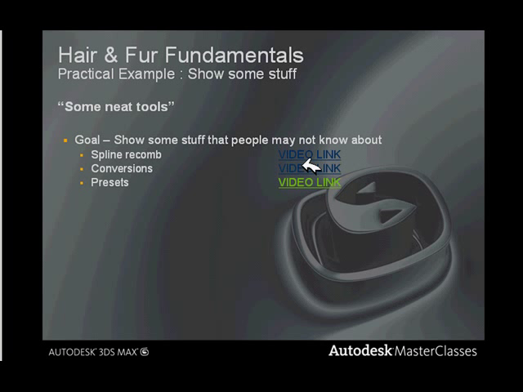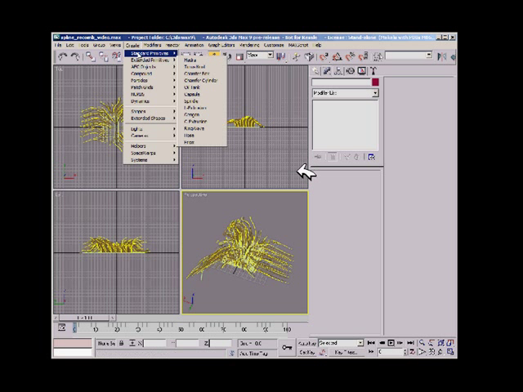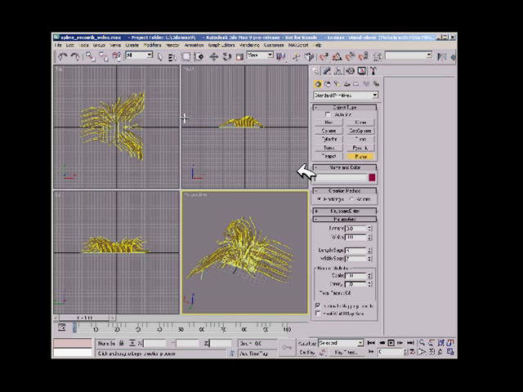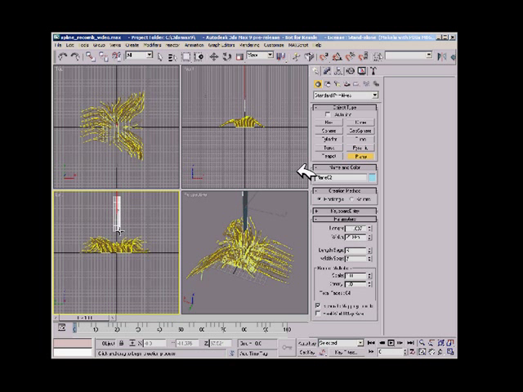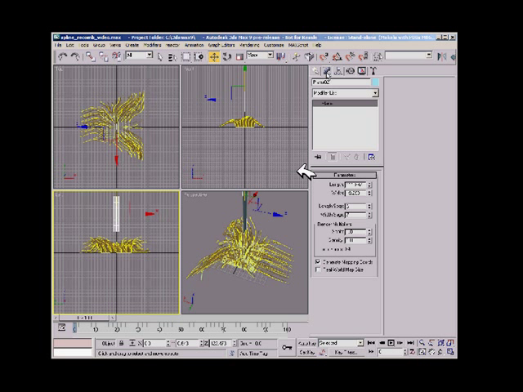Another important tool is conversions. What we're going to do is create a little plane here and move the pivot down to the root of it.